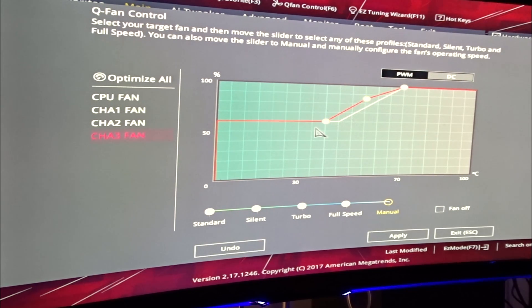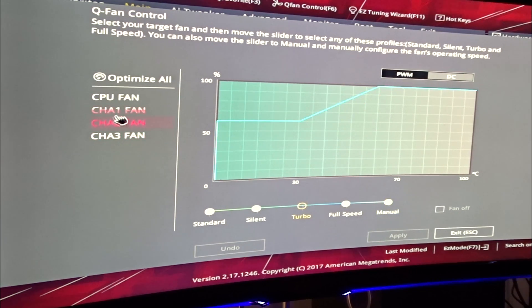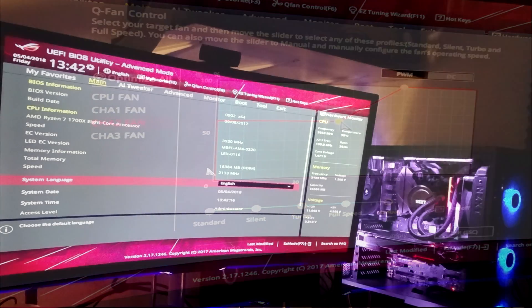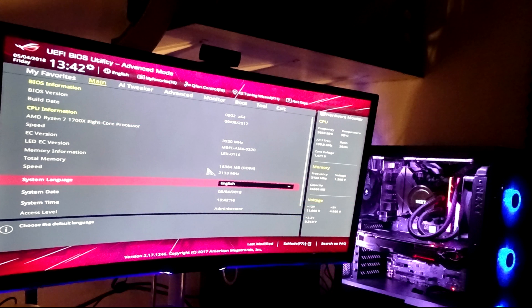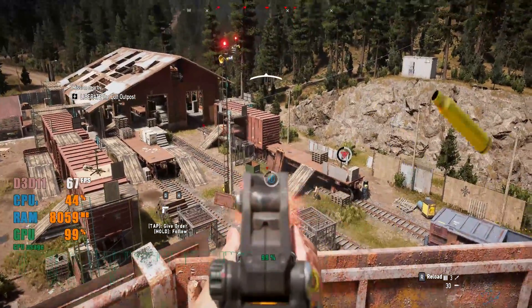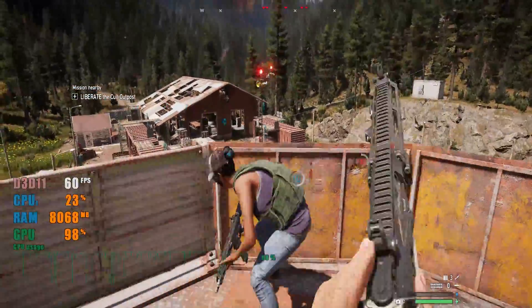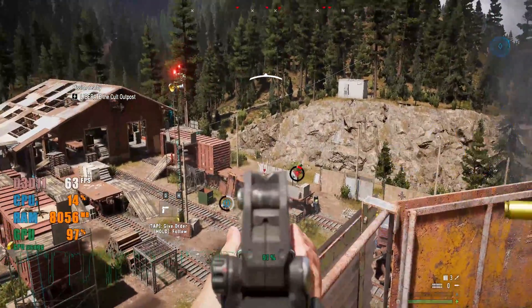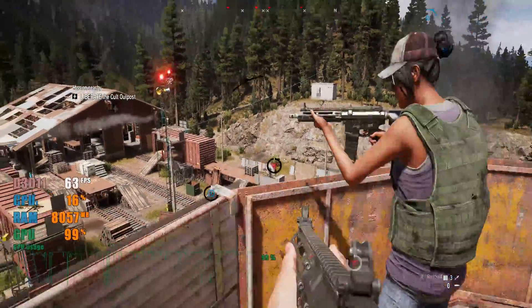To get to the BIOS screen, just spam the Delete key as you do a restart and you should get to the BIOS. If you don't know what you're doing, please don't mess with overclocking or any of that — the fan settings are pretty straightforward and you can't really mess too much up. You can play around to get the right noise-to-cooling ratio, but don't touch too many things because at worst you could have to reset your CMOS — you have to take out a battery, sometimes move a jumper — it's a pain. Basically: if everything's working, don't break it.